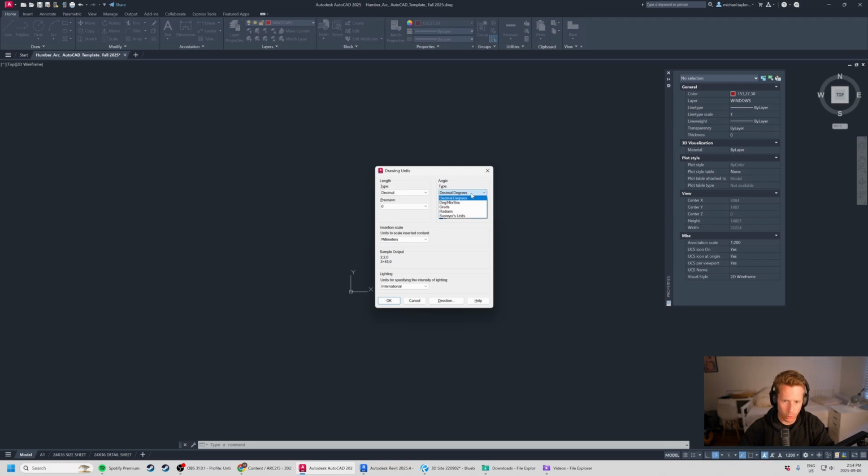I actually want to drop down to use surveyor's units. If I click this, you'll see one thing change here, right? So we have degrees and then minutes or seconds east here. This is how we're going to input the data for our survey into AutoCAD to give us what we need for our property line. So I'm going to hit OK here.